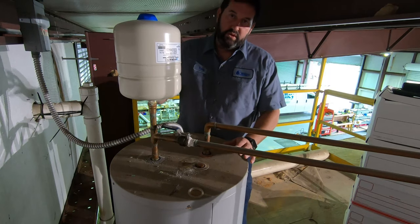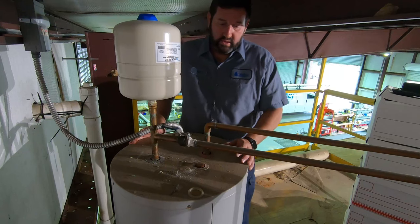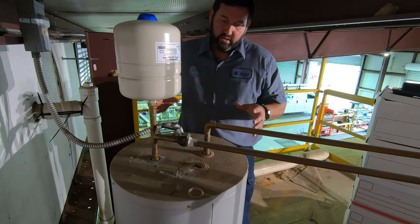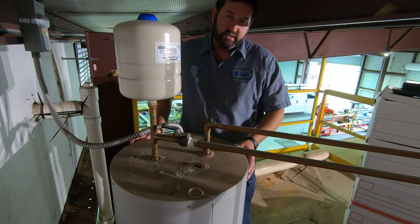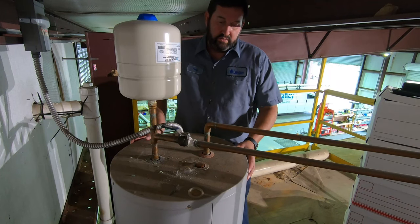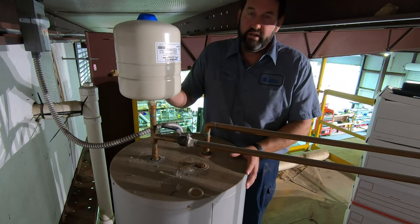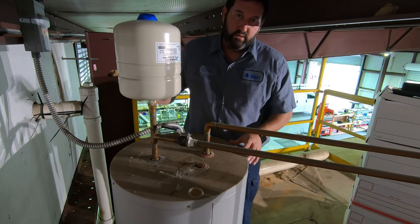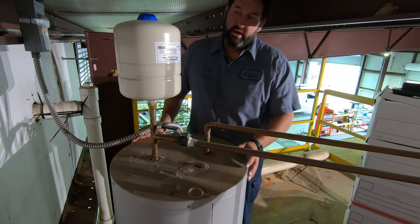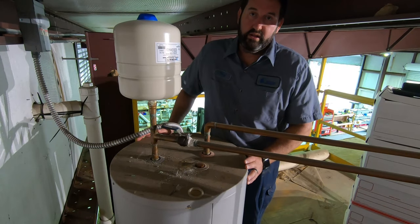Most newer houses have them because it's code required. But even in older houses, it's worth doing, because over time the expansion and contraction is going to rupture the water heater and can do some damage, and you want to avoid that at all costs. This is a relatively inexpensive way to do that. It's a lot more cost effective than changing the whole water heater, which is what you'll have to do eventually if you don't have an expansion tank. They are really, really important.